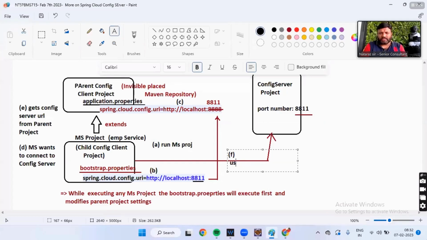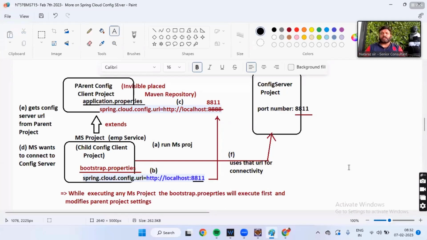At least now you got the idea. Those of you who had confusion, now you understood? We run the MS project, right?